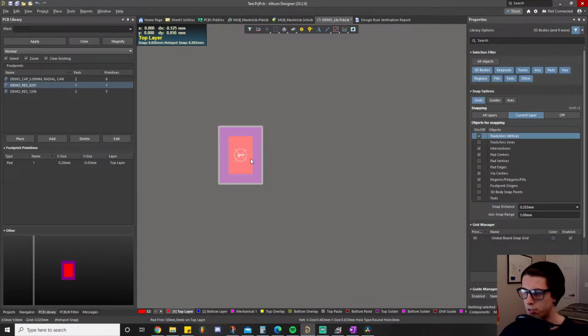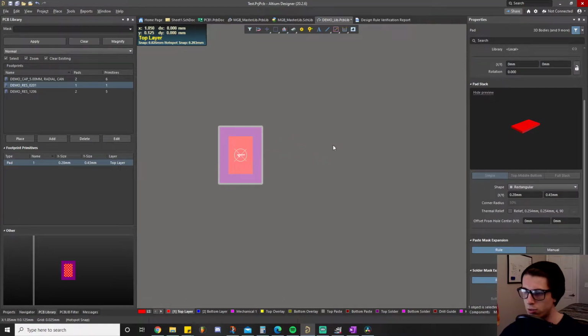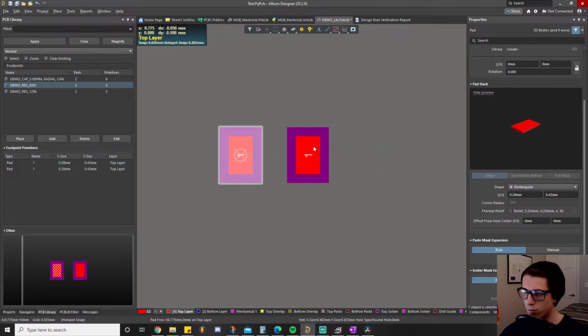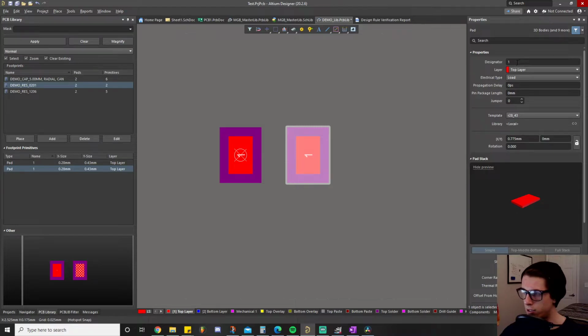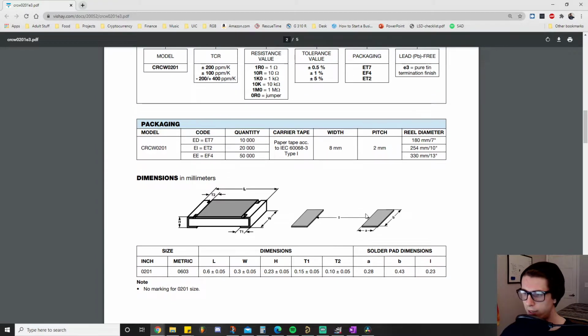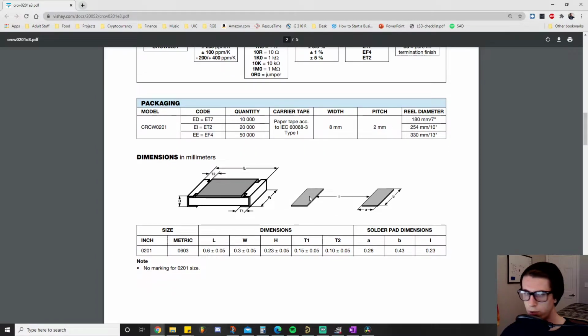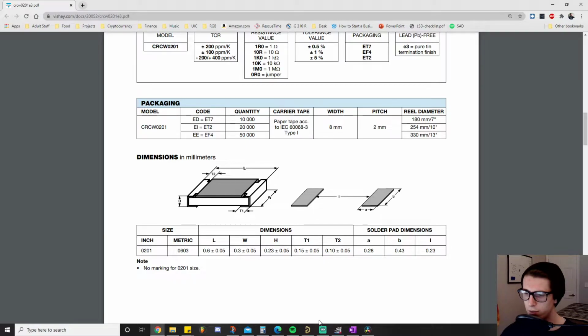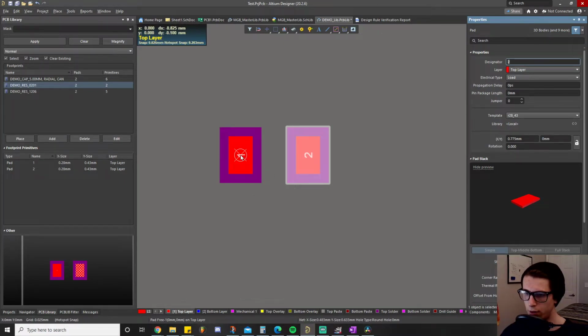Then it's easy to just click on it, Control C, Control V, place that, so it's already the correct size, and change the designator to 2. And then the next thing we'll look at is the datasheet. Remember, we're going to do that engineering math we know how to do. We're trying to go from center to center here, because Altium does centers easily. It automatically locks onto the center of this pad. We want to know how far away the center of the next pad is.